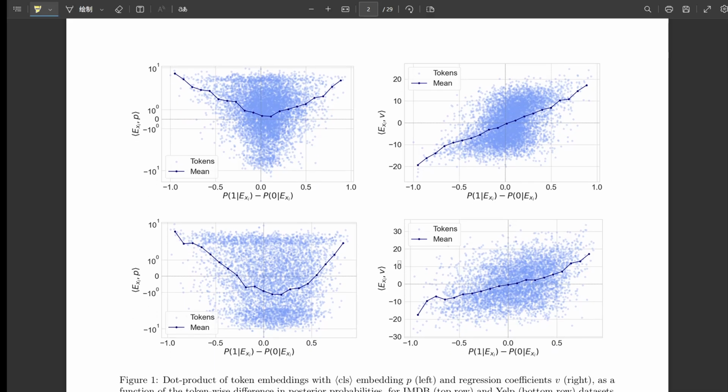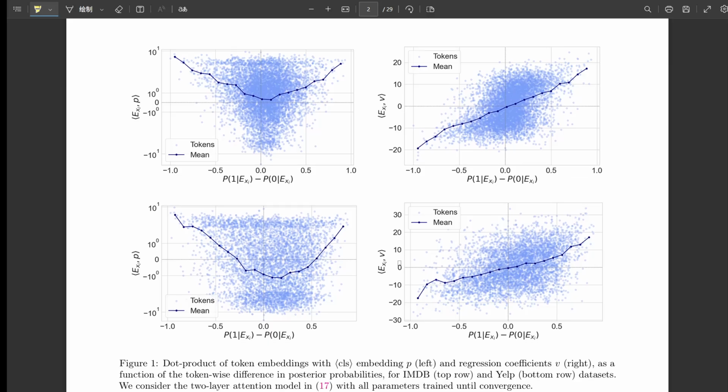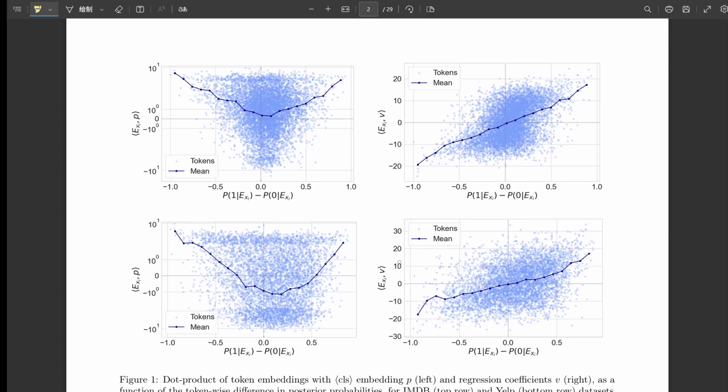And you mentioned this is where some of the real academic innovation comes in. Yeah. A key point is that unlike some previous work, which might show convergence only if you start near the solution or under specific assumptions, this research aims to characterize all the possible directions the CLS embedding could eventually point towards. That sounds ambitious. Not just a solution, but the whole space of possibilities. Exactly. And the first thing they find analytically is kind of surprising. The norm, the length or magnitude of this CLS vector p, just keeps growing. Growing to infinity? Yeah, it diverges.